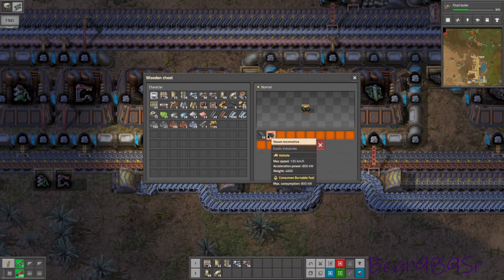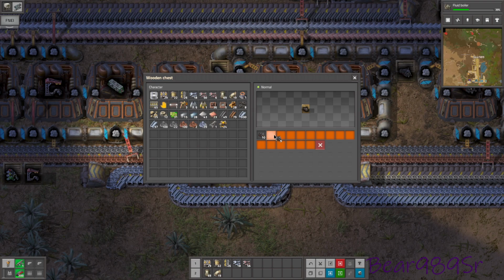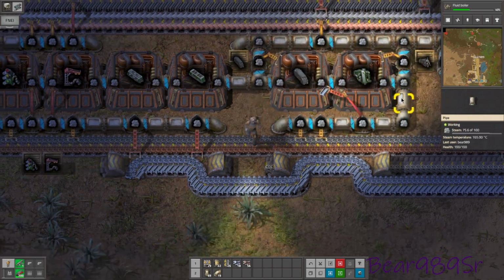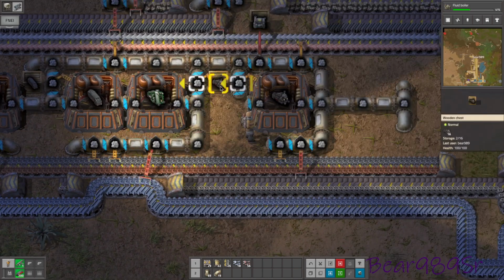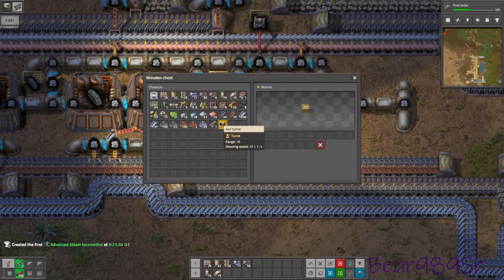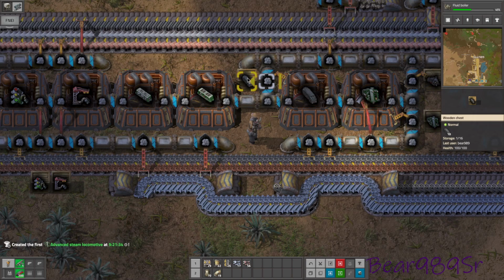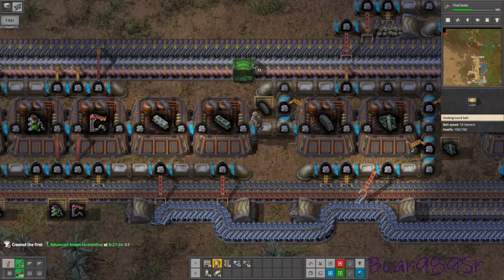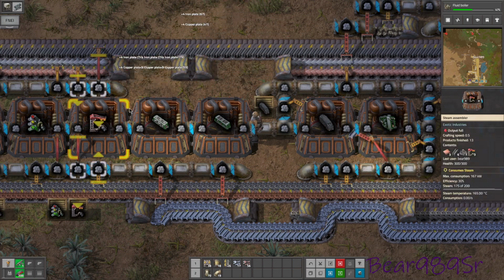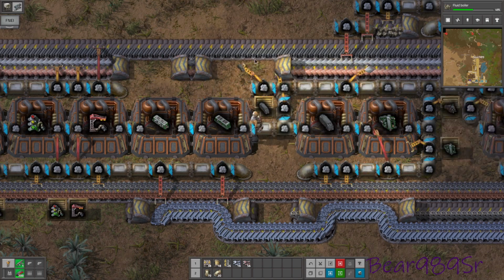But we also need to get... I put that in the wrong one. That one goes in this one. That's supposed to go that way. And then we'll do another one this way, which will go into this box. So now the only other thing is we need to get these. And this will be easily done by doing this. We can take that out. We can put this here.